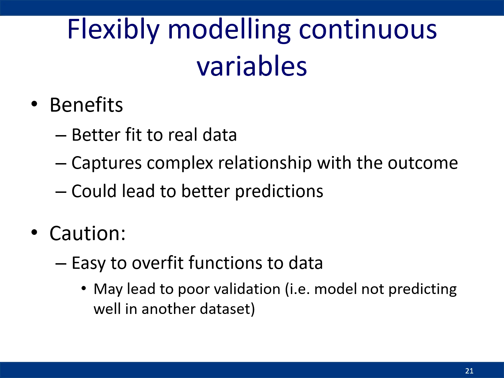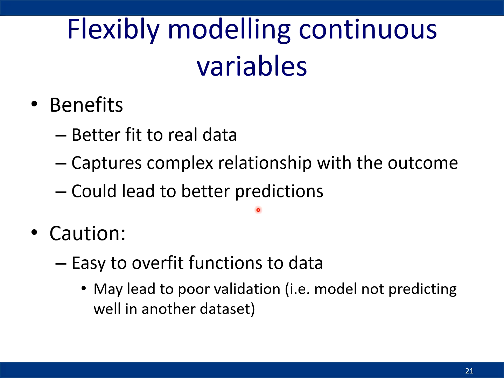So the benefits of using these approaches to modelling continuous variables are, the main aim is to get a better fit to the data, because of course we want the model to predict well. Some of the relationships that would occur in real data can be fairly complex, and by using these methods we may be better able to capture these relationships. And ultimately, as I say, it's to improve the predictions that we get from the model.